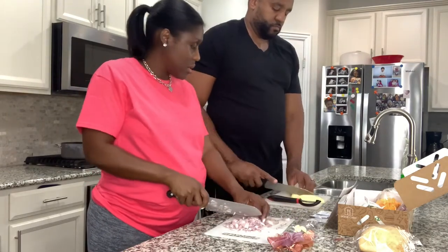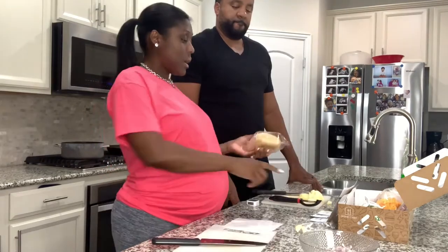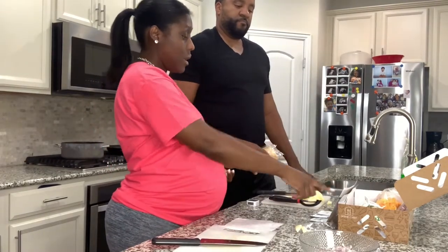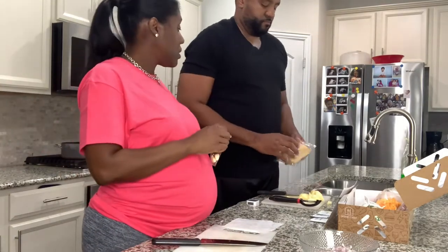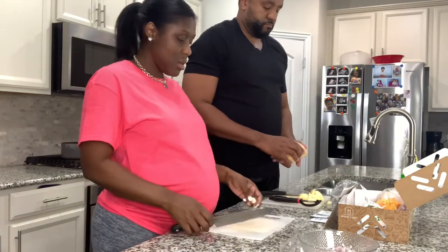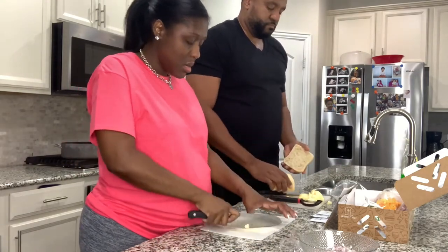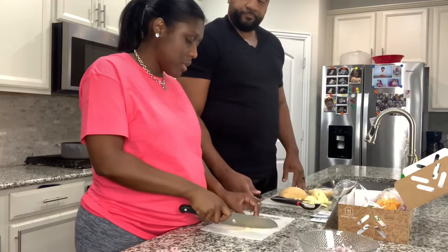So Freddie is helping me get everything prepped and prepared for cooking. I didn't want to hold him too long because I knew that there was a game on that he really, really wanted to watch. So I was trying to be considerate of that, and I allowed him to go and watch the game. But here he's just helping me get everything prepared and ready so I can go ahead and cook it and put this meal together for us.